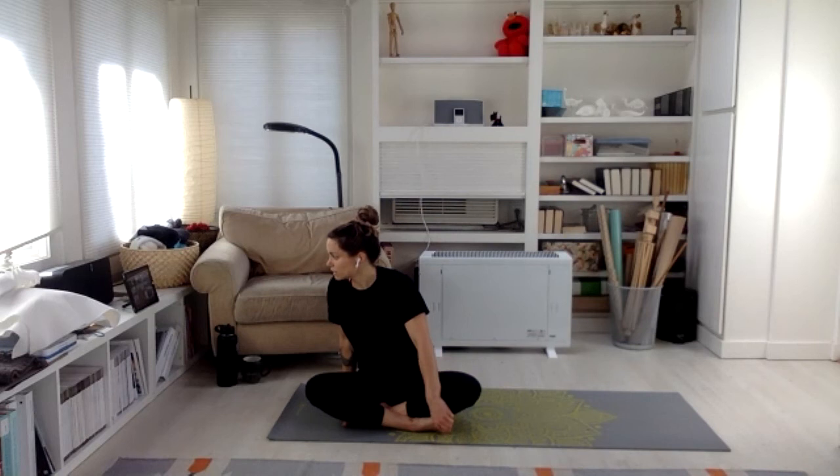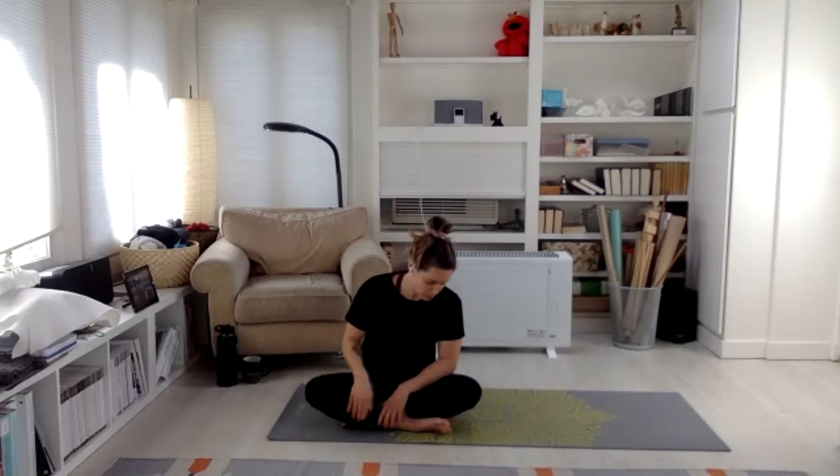See if you can find more grace, more softness here. And continue to regulate the breath. If the legs are wrapped, unwrap the legs. Right knee, then left knee, come through the chest and into center.